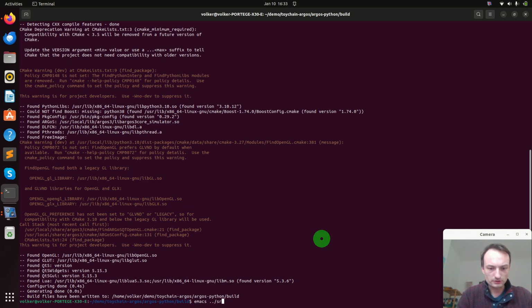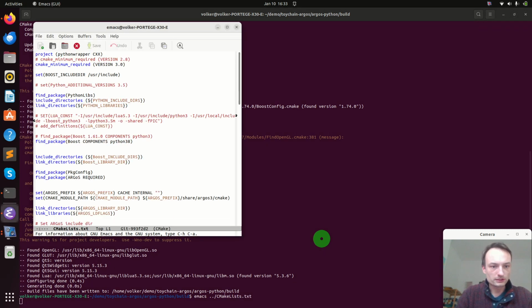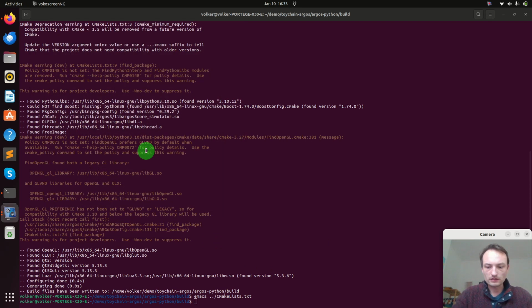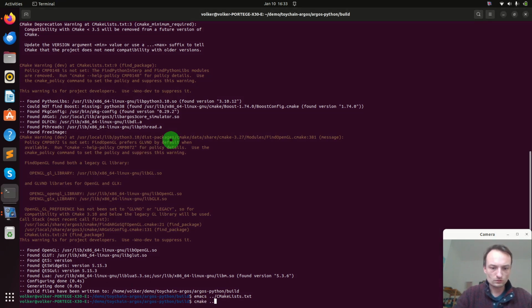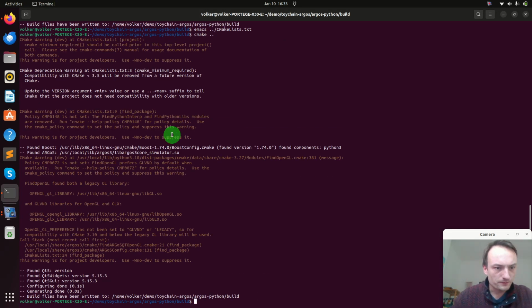It depends a bit on your system. So what I will do here is I will change this line from Python 3.8 to Python 3. And then I will run CMake again. And this time it found Boost.